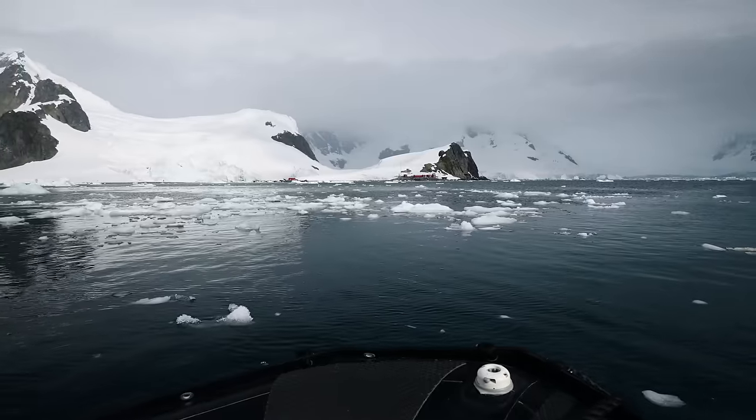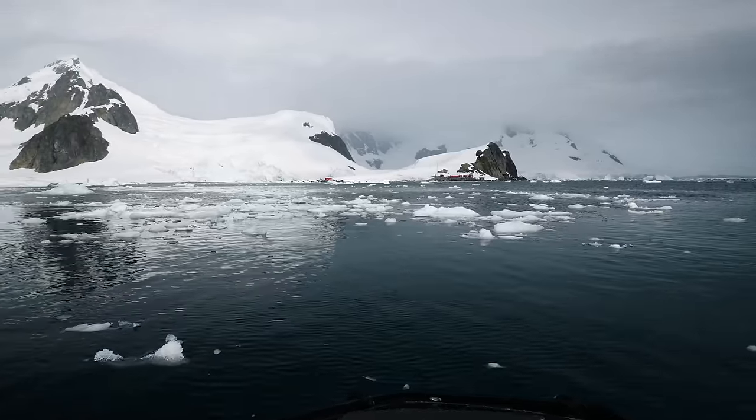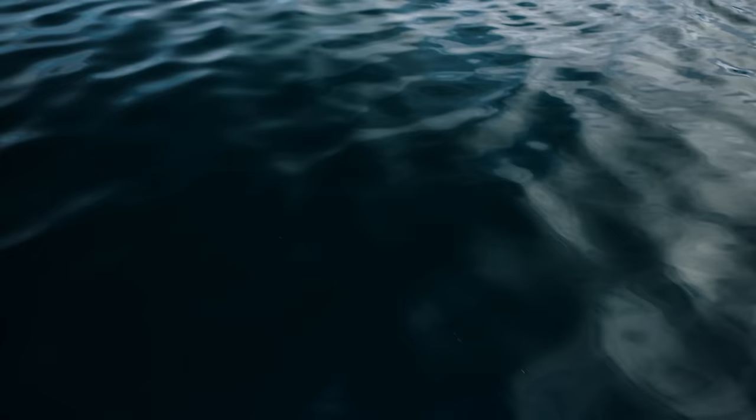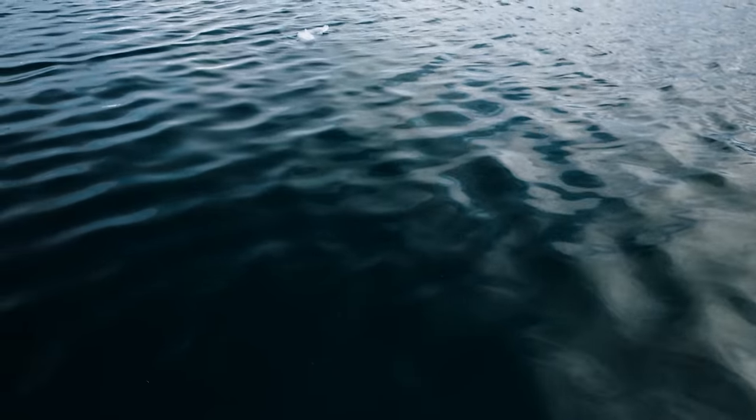Unfortunately for him, the ship had already sailed off and didn't see the fire. So he and his colleagues were stuck there for a few days until a rescue ship eventually did pick them up. I don't actually know what happened to the doctor after this. If anyone does know, give us a shout in the comments below, because I'd like to know how that story ended.